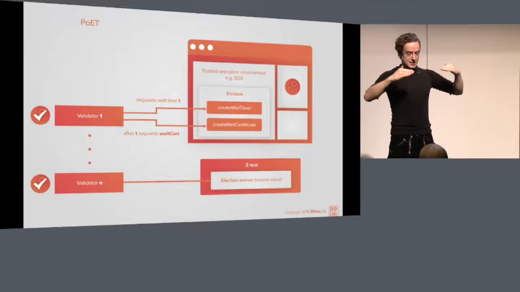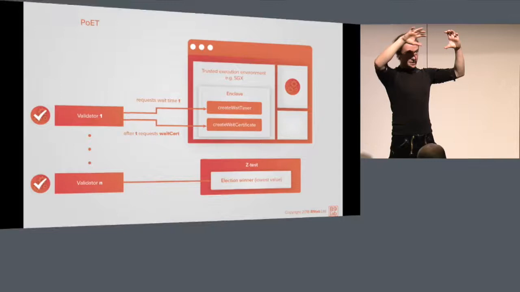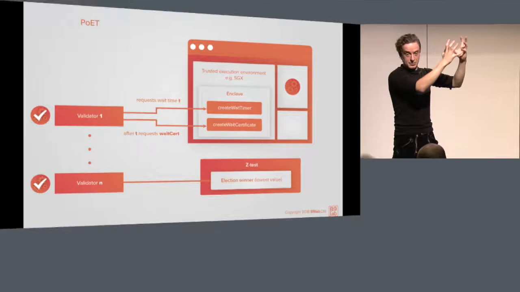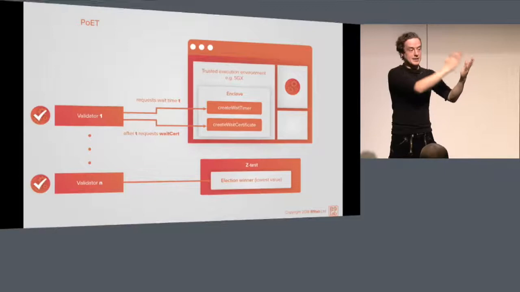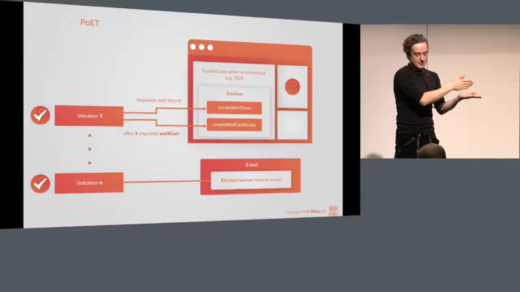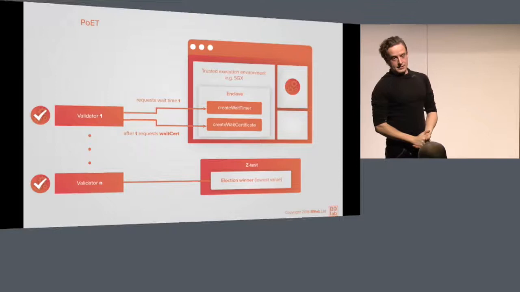But if one of the forks is discarded, the other state is the one that is being used. So it might be that there is a whole chain of events that never happened, and then you're going to have to repeat that action. So we really have a consensus mechanism that is exactly like that.